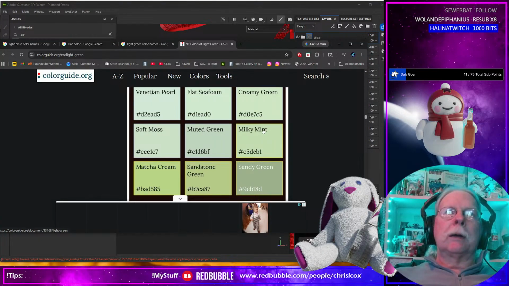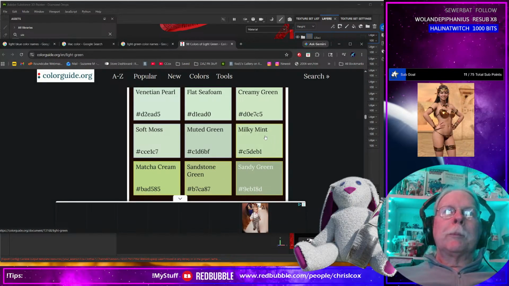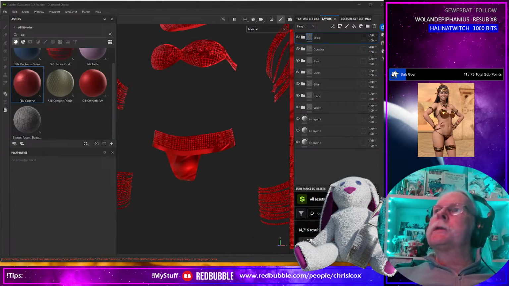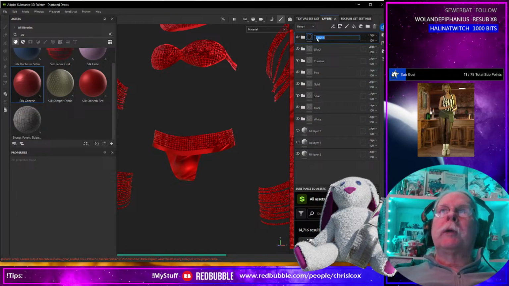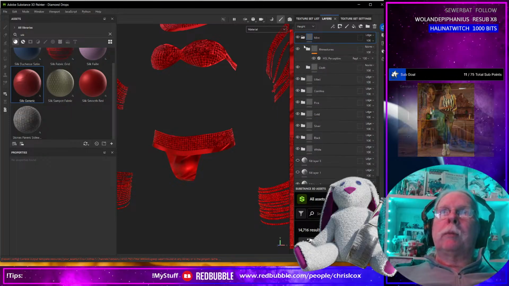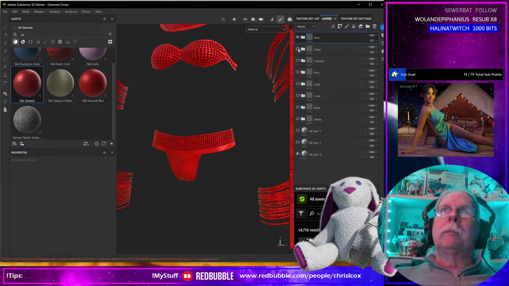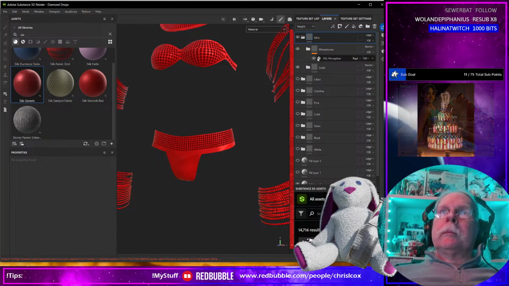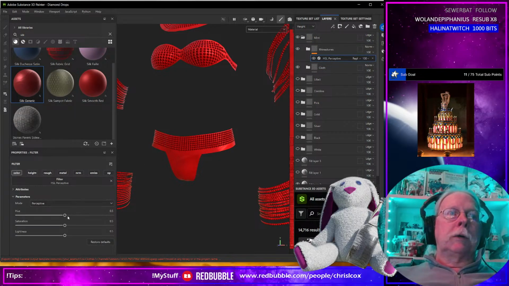I'm going to just call that mint. Or maybe matcha. No, I think the mint is what I'm leaning towards. Although I like saying matcha. But I think we'll call it mint. So I'm going to put that over to the side. And we're going to duplicate that. We're going to call this mint. And then what we're going to do is we're going to pop. So I'm going to close. We're going to hide all of this. And then we're going to set these colors up one at a time. And so the idea is I can't actually sample that, but I can kind of eyeball it in.